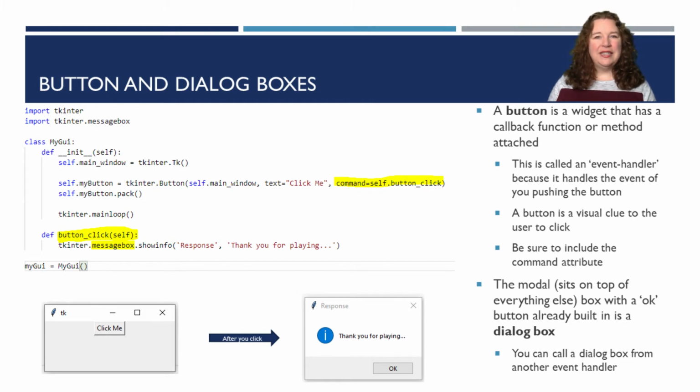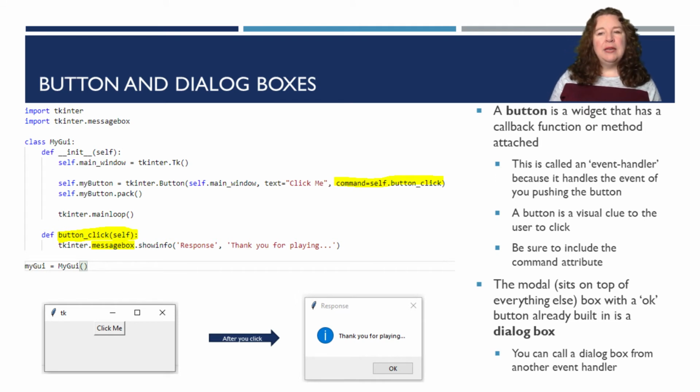Now this is where it comes in nice being in a class. My method is going to be myself.buttonClick. Because I'm running the button click on myself, I can access other parts of my interface because those are all attributes of my class. In this case, I don't need to because what I'm going to be using is a message box. So if you do not include a command in your button, it won't do anything. You can put a button up there, but if you don't put a command in there, it doesn't do anything when you click it. So we need to have the command.